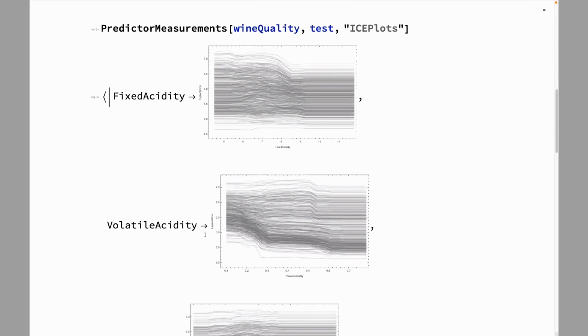The other one, the ICE plot, tells us how it impacts. If we look at fixed acidity, we can see that generally, as fixed acidity goes up, the quality of the wine goes down. On the whole, you can see all of these lines are generally sloping downwards. And we can see that it really has no effect if the fixed acidity is below somewhere around 6, and it has no effect once you get beyond 9. It's not going to tell you anything new.